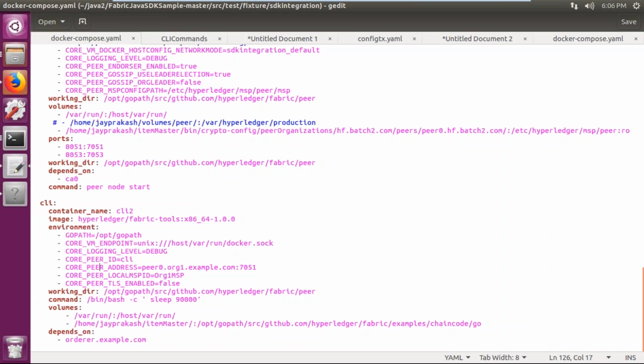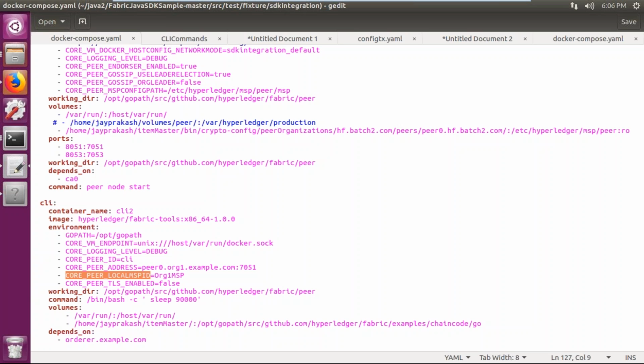So this is the environment variable that lets your command know which peer we are talking about here. Similarly, the local MSP ID tells your container which MSP it needs to use.